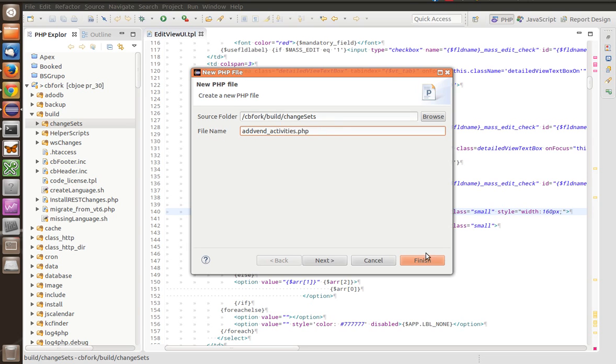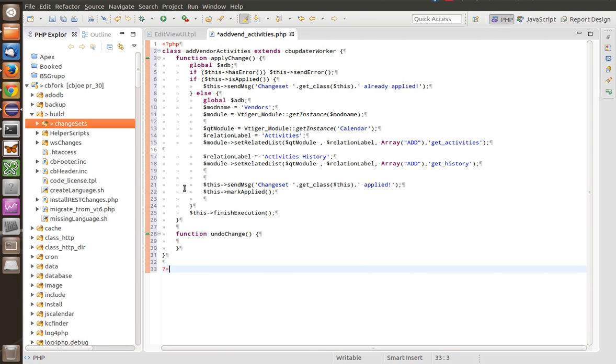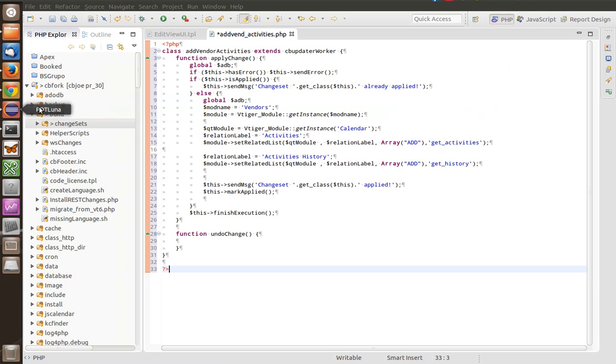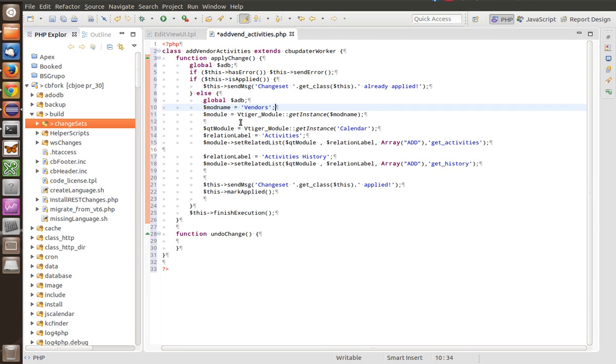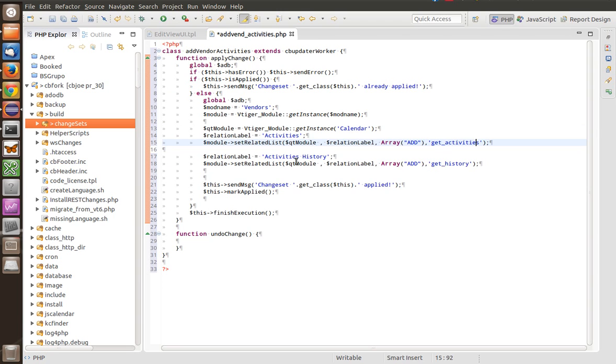Okay, this name, and here I paste the file that I just picked up from here. Okay, let's go that one back, and here it says it's a change set, apply this. To apply it, it picks up the vendors module, it picks up the calendar module, and it sets a related list between one and the other with an add using the get activities method and the activity history. Okay, this looks good.